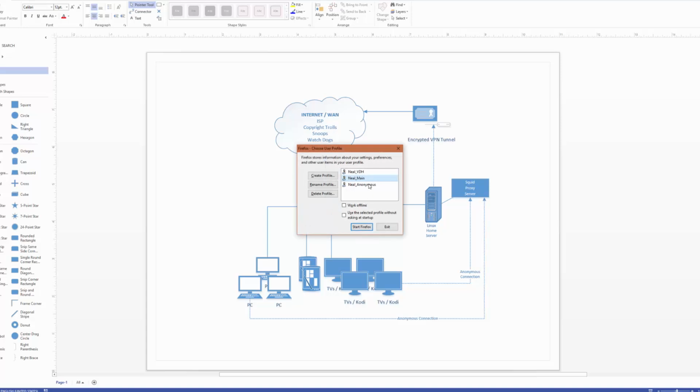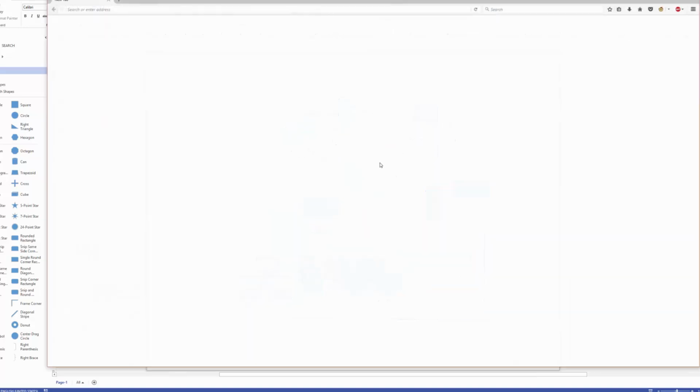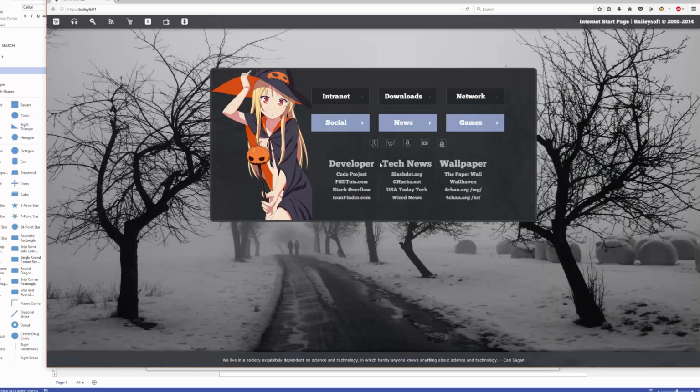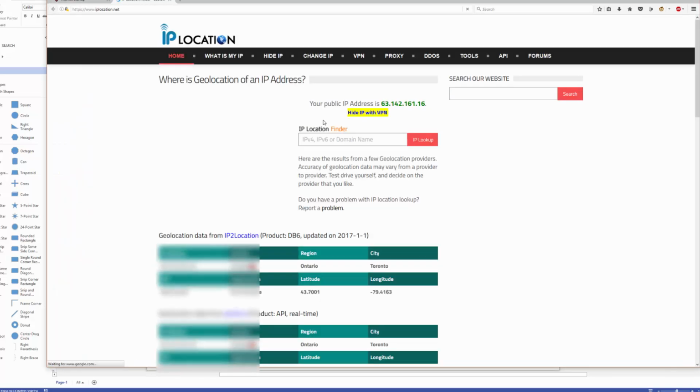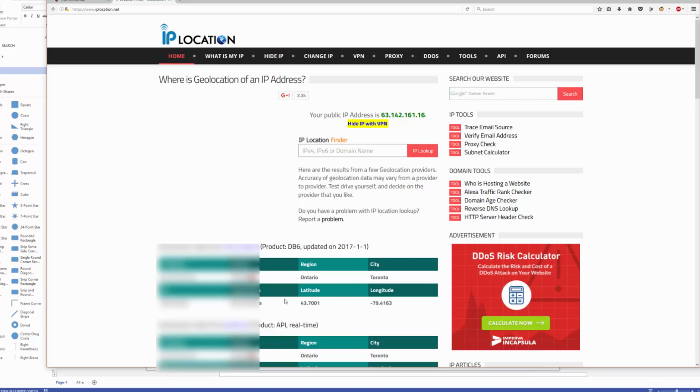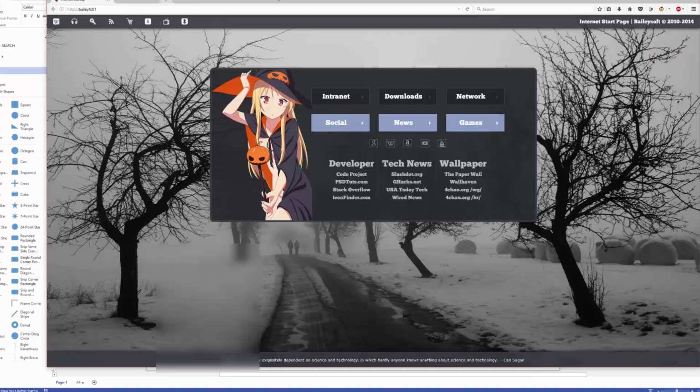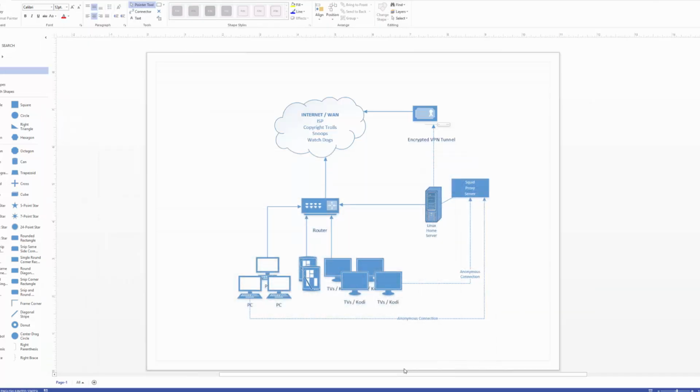But if I pick the anonymous profile, it will connect to our local proxy server, which is on that machine that's running the VPN tunnel. So here we can actually check real quick to verify that, and we see yes, today we are in Ontario, Canada. So very nice.